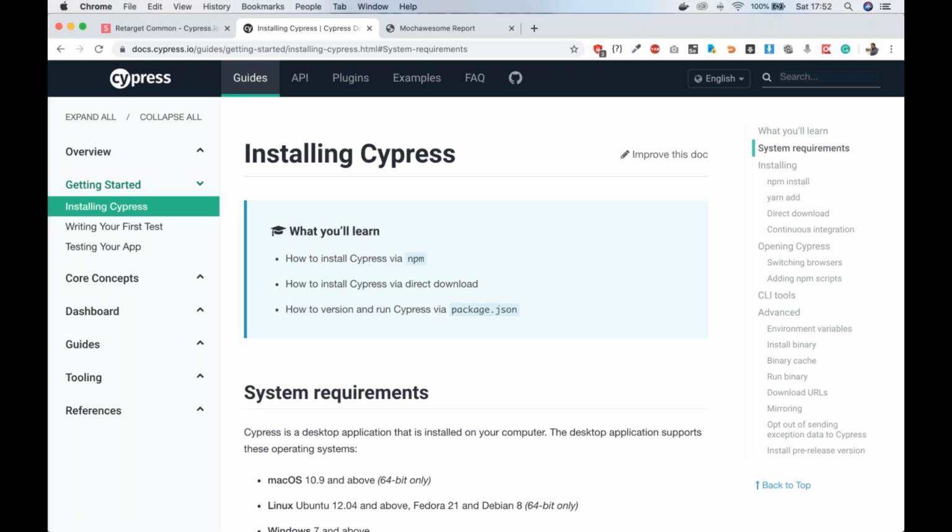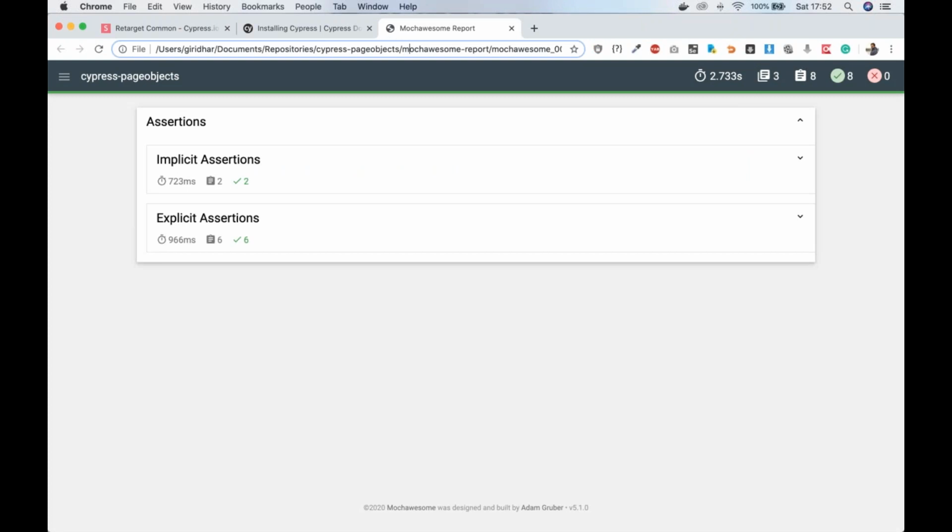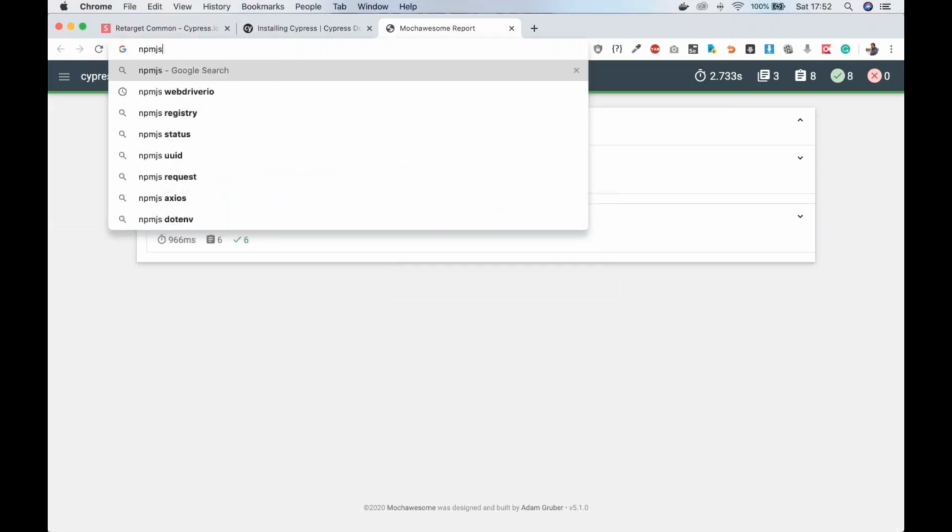I haven't used Python personally, but if you compare it with Java, it's like Maven and Gradle, where you have a Maven repository with all the dependencies. You can make use of NPM to pull all the packages like that. The website where you can see multiple packages is npm.